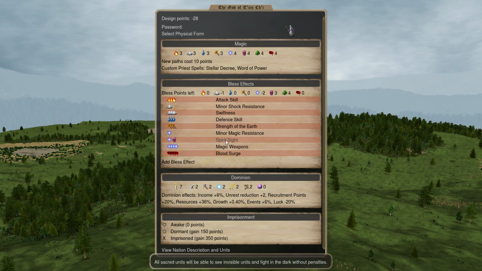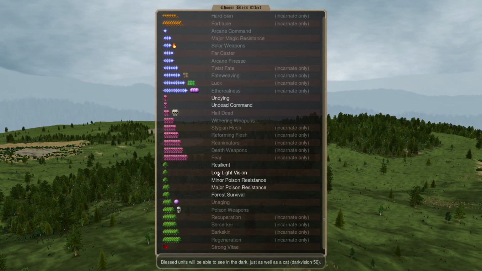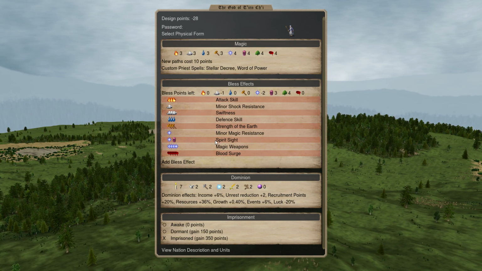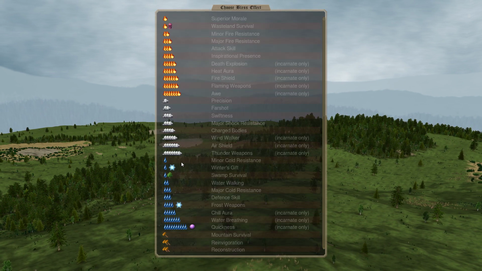If you can't afford Spirit Sight, you can definitely instead go for low light vision in nature, which only gives you 50%, but that's an alternative. So that is what we went with.